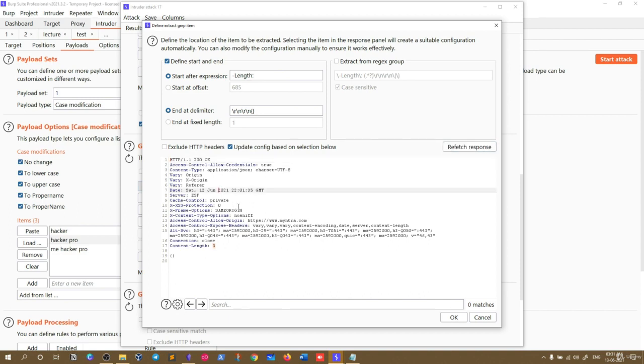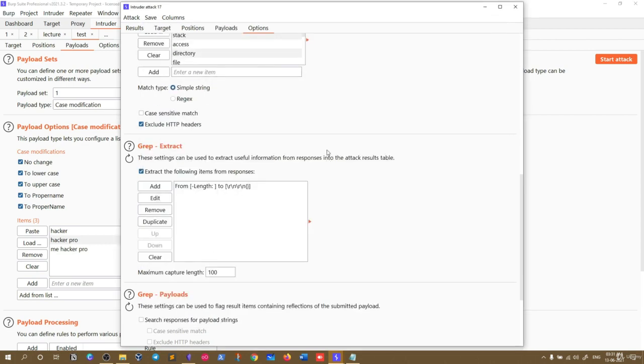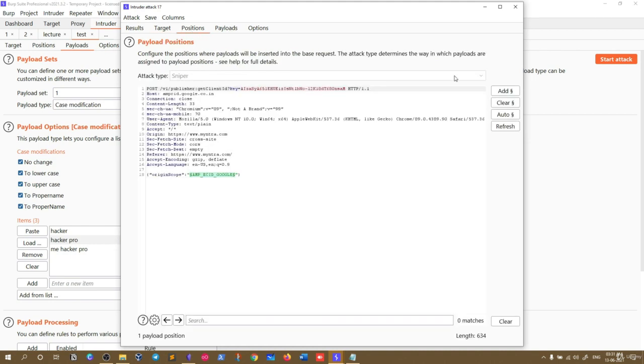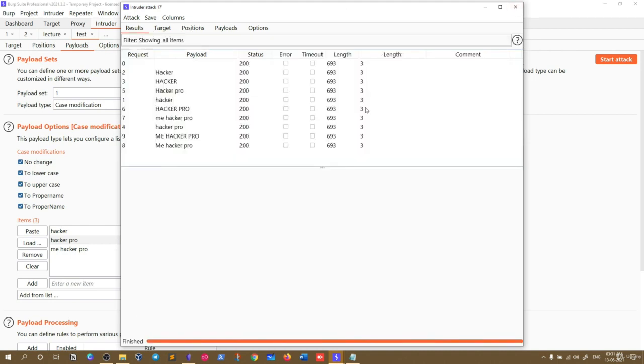Let's suppose I want to check the content length, which is important in some requests where you are changing things. So let's see the result. You can see a new column here with length written. The grep function is extracting that content length from every request. It's using that grep functionality within the Burp attack, trying to extract that and making a column. So that's the grep thing.